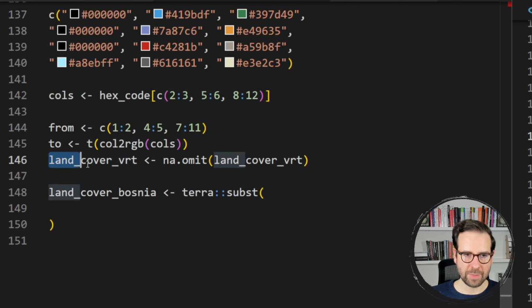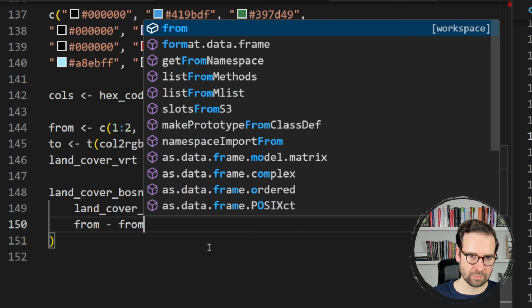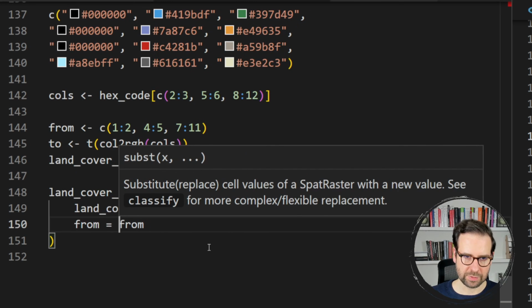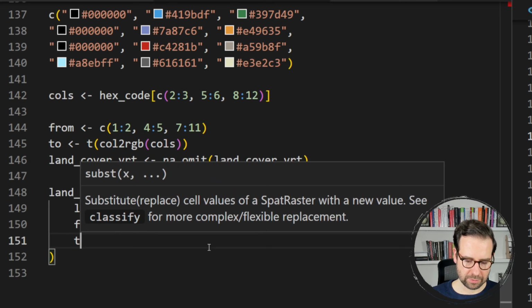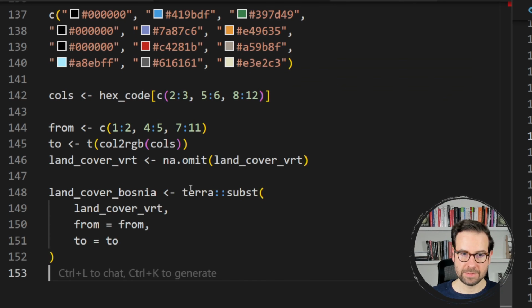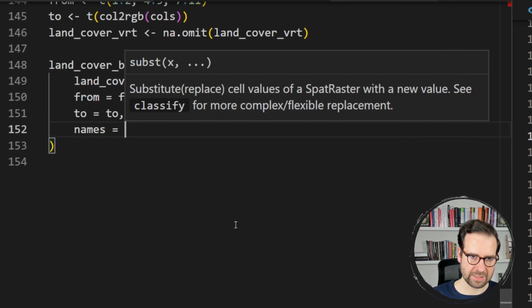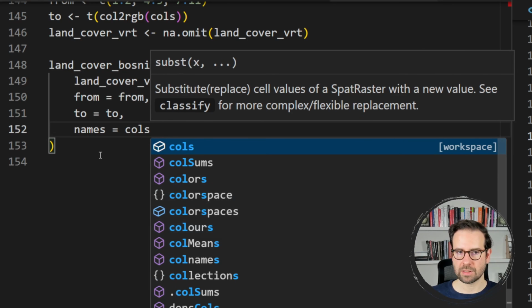First of all, we are passing this value here. Second, we are passing from, so from equals from, not minus but equals. The third argument is to equals to. And finally, names is going to be equal to the colors themselves.